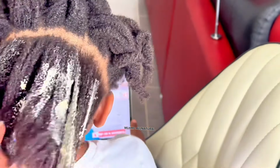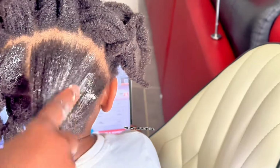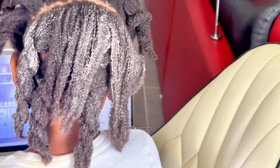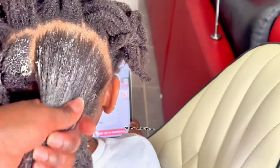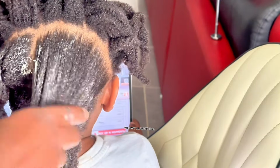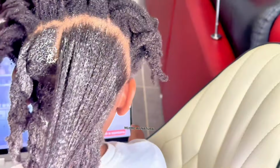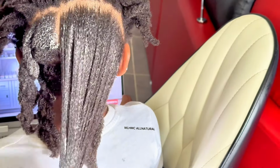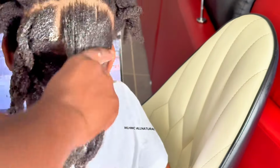You guys, I'm telling you, it was melting in your hair. Even when I rinsed it out, I'm going to be showing you because most of you guys actually say we want to see the after. We want to see the after result when you rinse it out, what the hair will be looking like. So I got that from the comment section and I'm doing that, you guys. So I'm going to be showing you after results when I rinse it out. Her hair was extremely soft and strengthened at the same time.